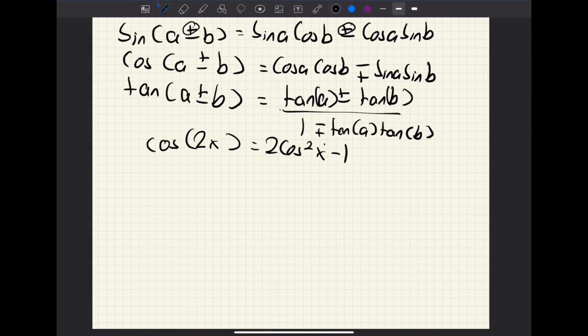Right, so how we found that out. You can skip this part if you don't really want to know, but I'm just showing. 2x is also the same as saying x plus x, right? You never know what the examiner wants. Someday he may even ask you to explain how cos 2x is equal to this, so it's always best to know. So cos of x plus x, right? We apply this entire formula over here.